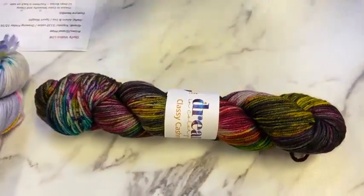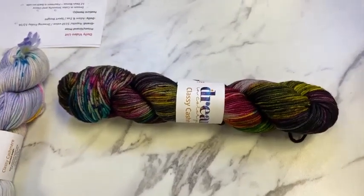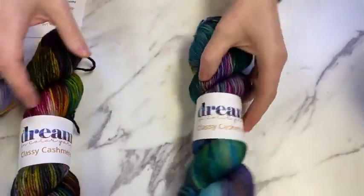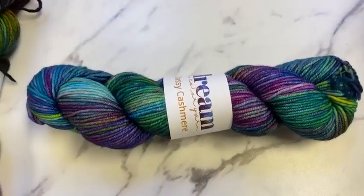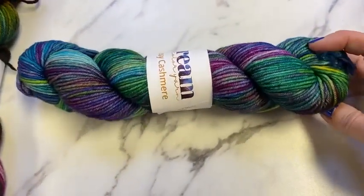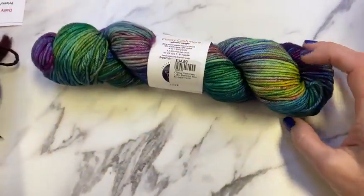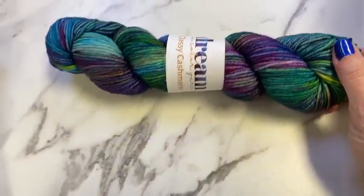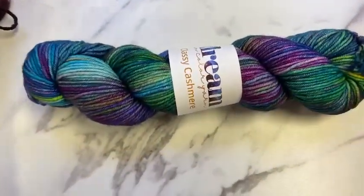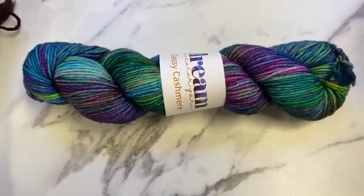Okay, let me show one more color and then a few projects, and then we'll show the other two colors. So here's the beautiful mermaid shoes. So pretty. I would be shocked if we don't see Susan knitting something out of that very soon. I have a project in process at home. Okay. In the Smooshy. Well, you might need Classy now too. Right? Do like me with charcoal prismatic. Get it in all three weights.